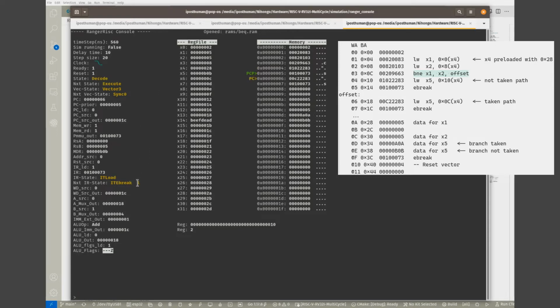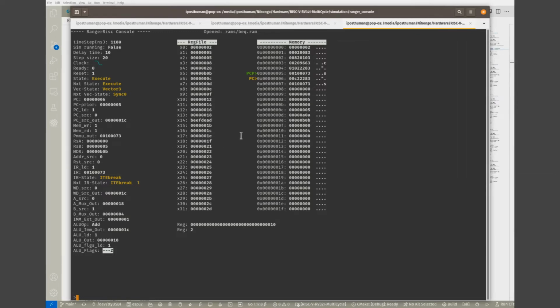So I got a little bug here. It's showing, it didn't wipe out enough characters, but there it is. And it executed the program. So we know that our program counter should be sitting at address 4. Or in this case, it should be sitting right here. And it is. We'll go a little bit more. And there you go. We're executing and executing, and we're stopped. Excellent. We're at the break.